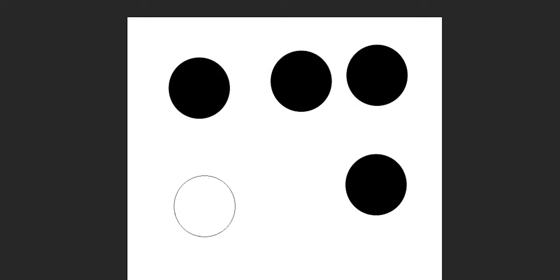Now we're going to do a quick crash course in brushes. Now if you see my cursor, you'll see it's a crosshair. You just hit B for brush, and that will be your hotkey for brushes. Now if you go on your actual canvas and start clicking around, you'll see that you're making dots. And if you hold and drag, you're making lines.